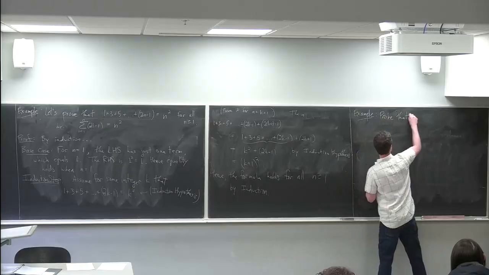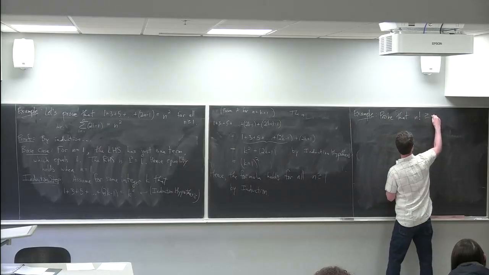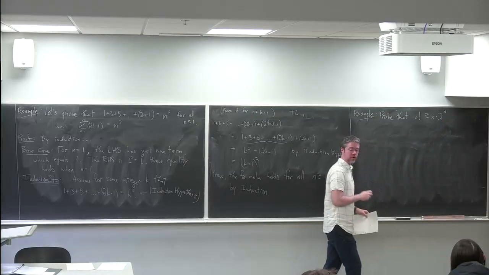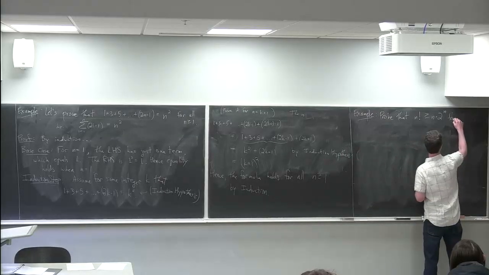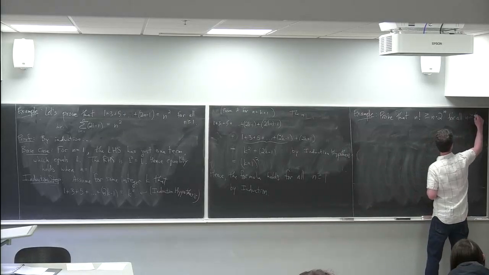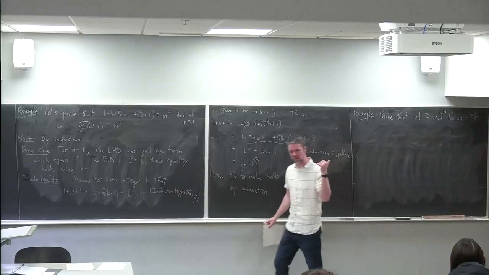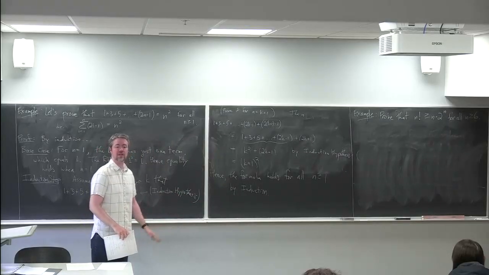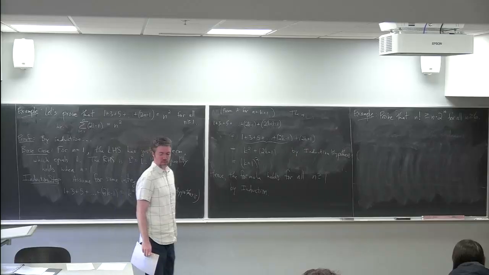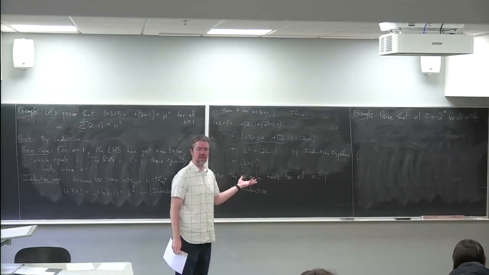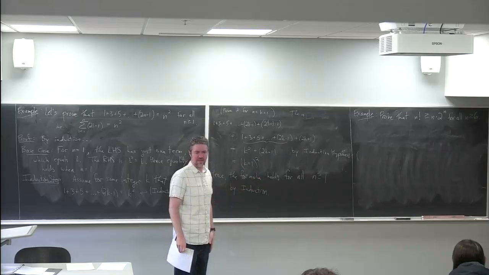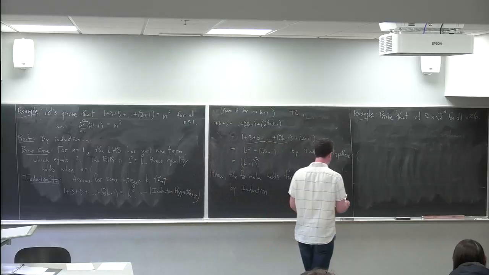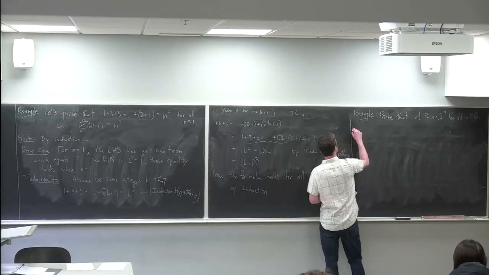So let's prove that n factorial is at least n times 2 to the n. Now this is actually not true for all n greater than or equal to 1, but it is true for all n greater than or equal to 6. If you check a couple of the small integers, you'll see this isn't true, but eventually it's true once you hit 6 and beyond. This kind of thing you can also prove by induction. The only change is the base case is supposed to be 6. I hope that's not a confusing point. So let's do this by induction real quick.